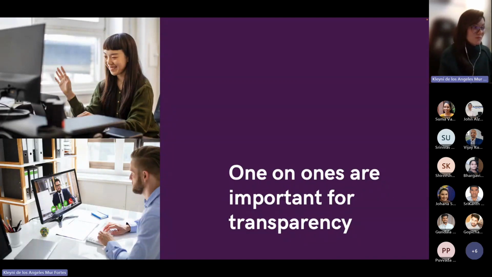From an Agile point of view, in order to foster communication, one-on-ones should be held with leaders. I would say at least once a month, or if you have more time and can talk one-on-one with each team member more frequently, even better, because this is a space in which, since it's private, some things might be discovered, things that are not going to be mentioned in a retrospective, a daily meeting, let alone a review with the stakeholders right there, right? So basically, one-on-ones are a very good place for transparency within the team.